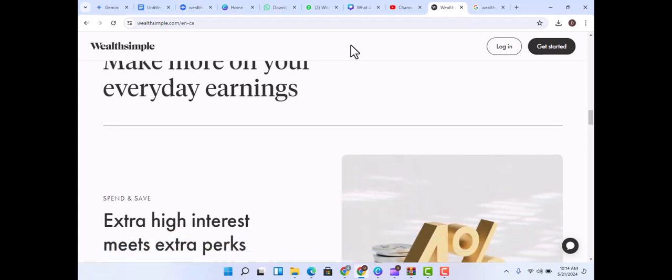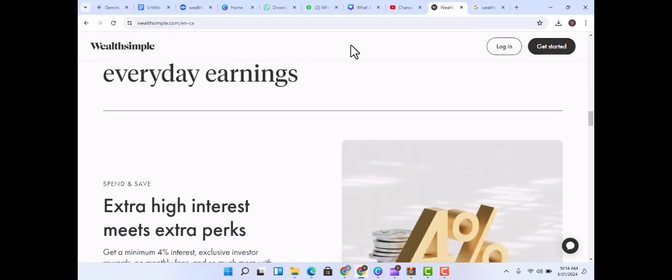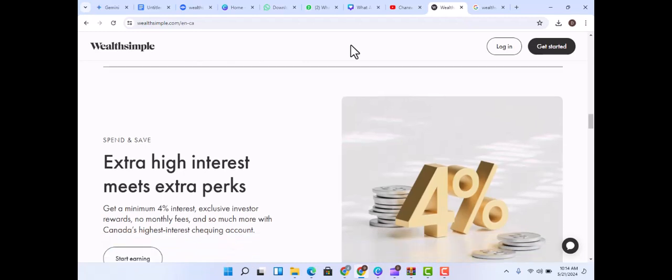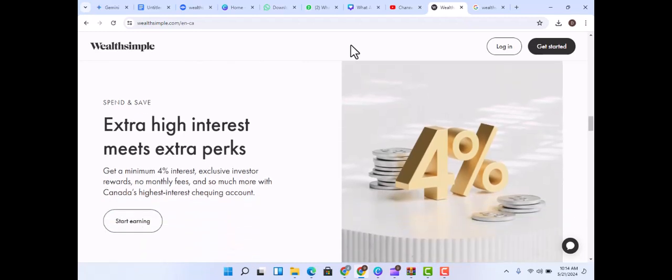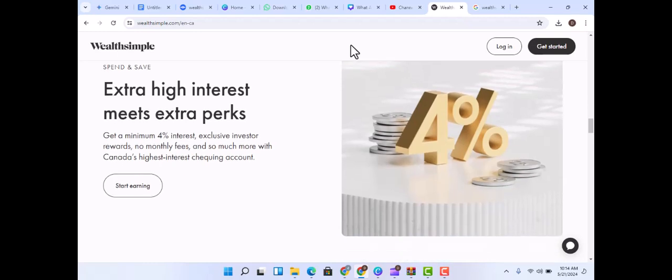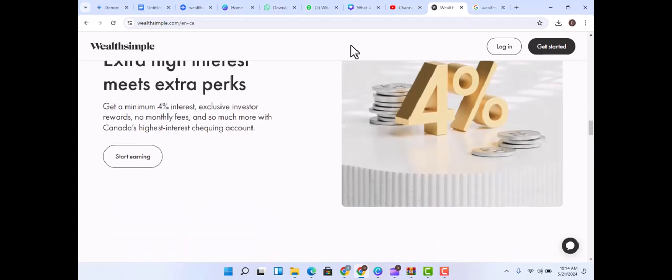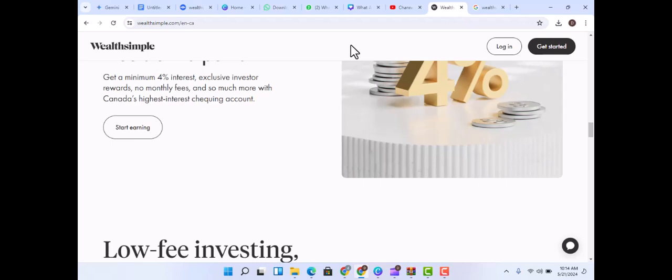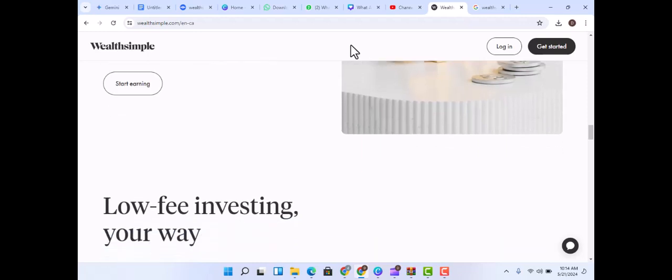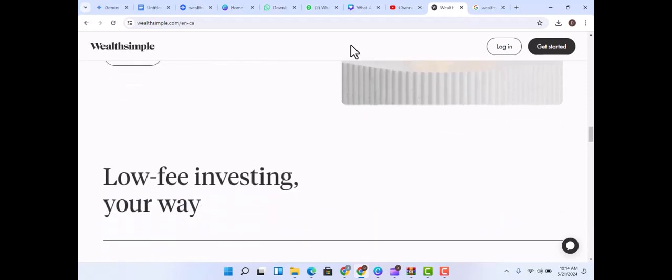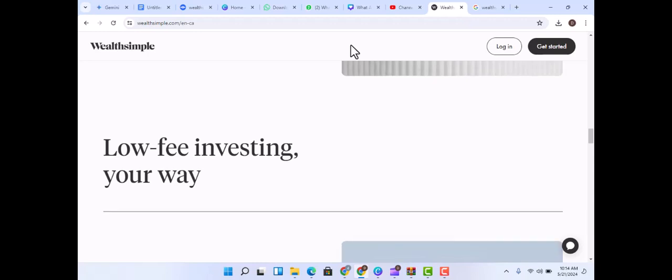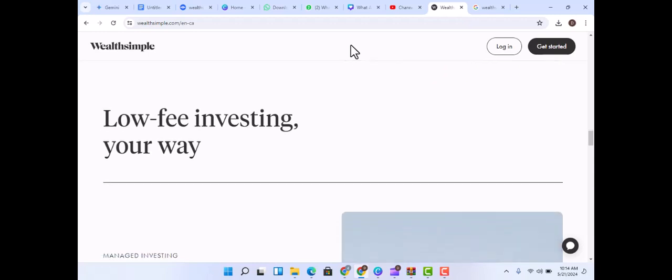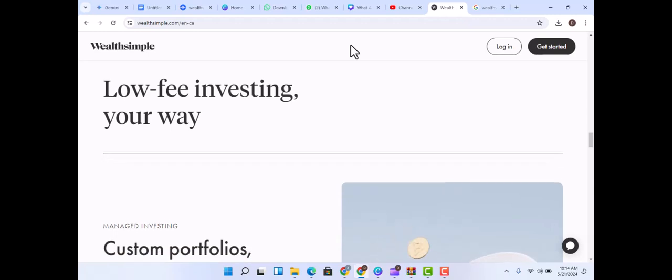This fee is automatically factored into the price of the ETF, and you'll never see it as a separate charge on your statement. For a standard Wealthsimple portfolio, the MER is typically around 0.12% to 0.15%. This is a huge benefit of robo-advisors. They give you access to low-cost ETFs, which is often much cheaper than investing in traditional mutual funds.